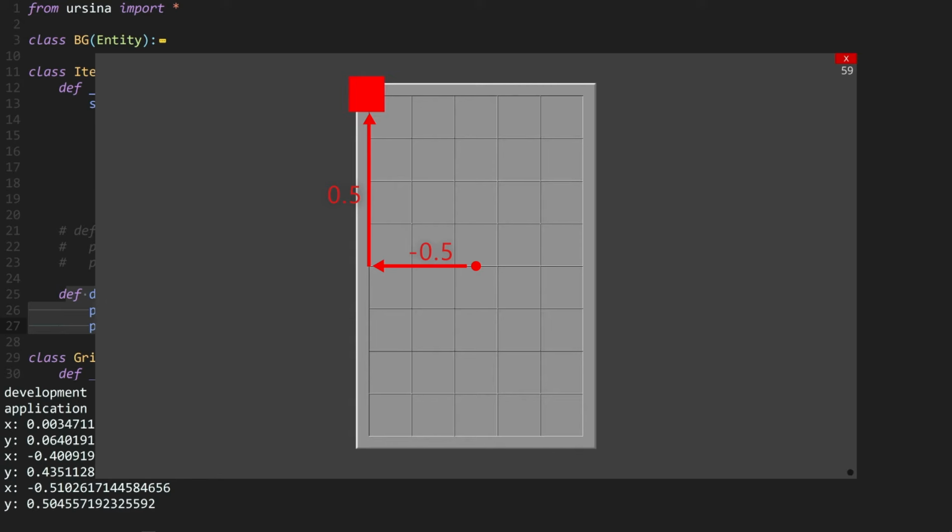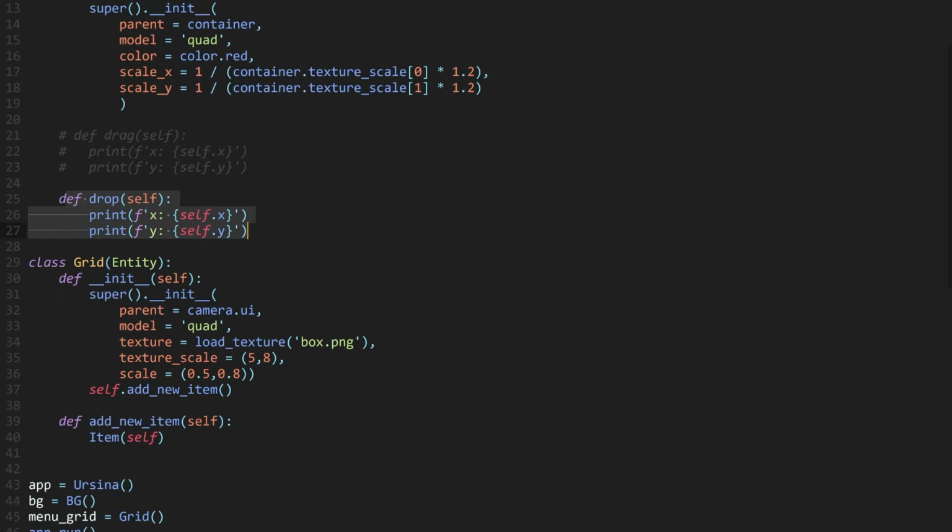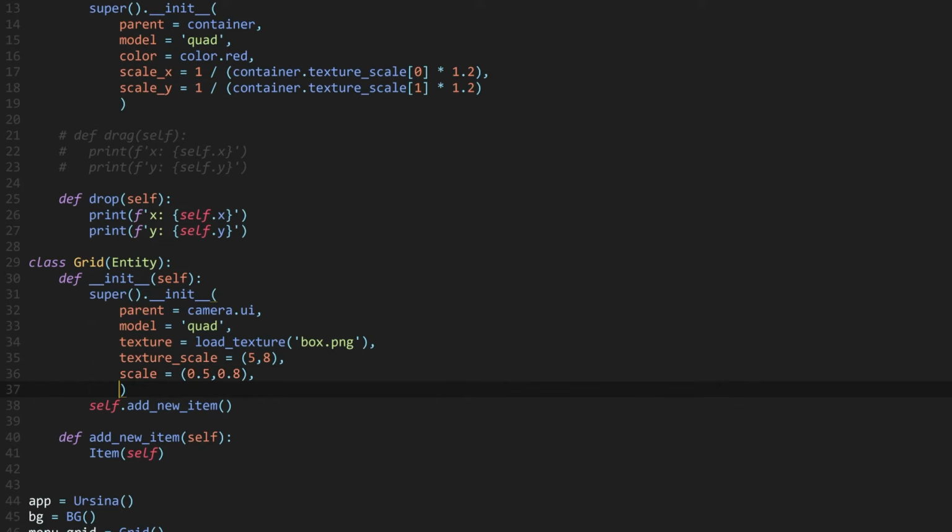Although I really want to make one change, that right now the origin point is right in the middle of this thing, which is kind of a pain to work with. Instead, I want to have my coordinate system start right in the top left. This is going to make our math significantly easier. So let's start with that. That I want to take this grid and change the coordinate system to the top left. And for that, all we have to do is to get the origin and give it an attribute of -0.5 and 0.5.